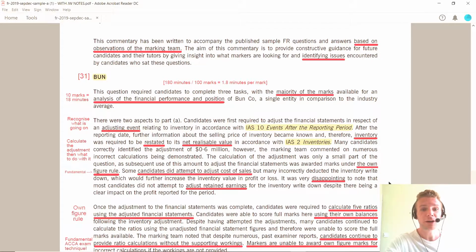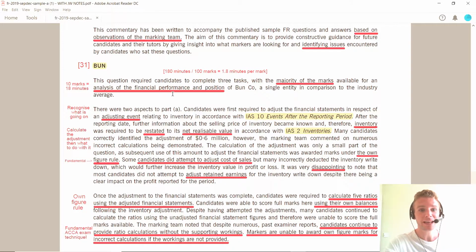The majority of the marks actually came from the analysis of the financial performance and position question. Notice there are two aspects that you need to answer. If you only answer one, you're really limiting your marks there to half on that question. And if you're only going to get half on the actual part of the examination question that is fundamental to this, well, you're leaving yourself in real trouble there, I would say.